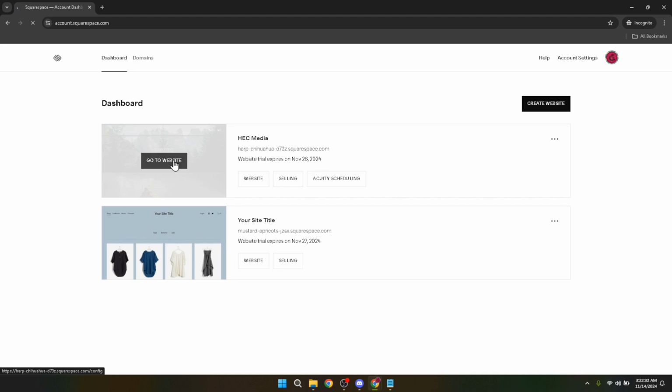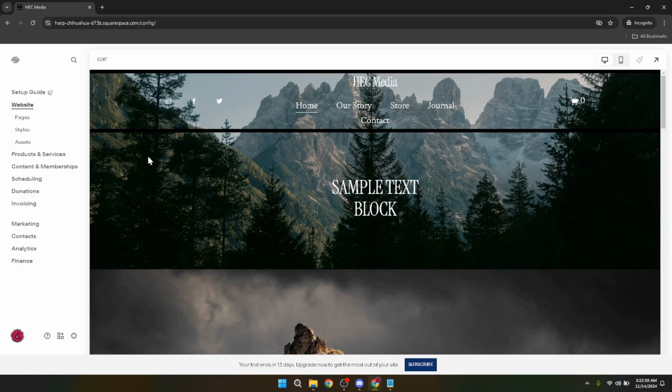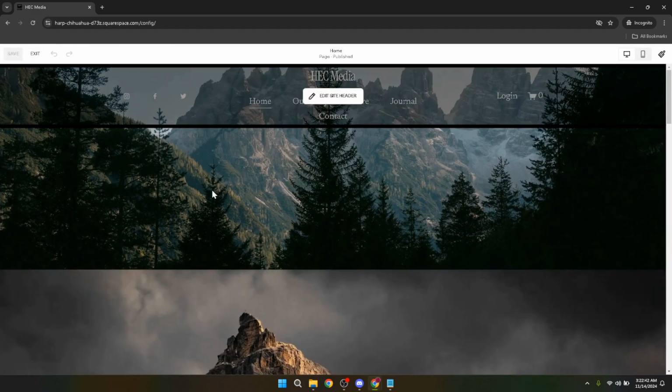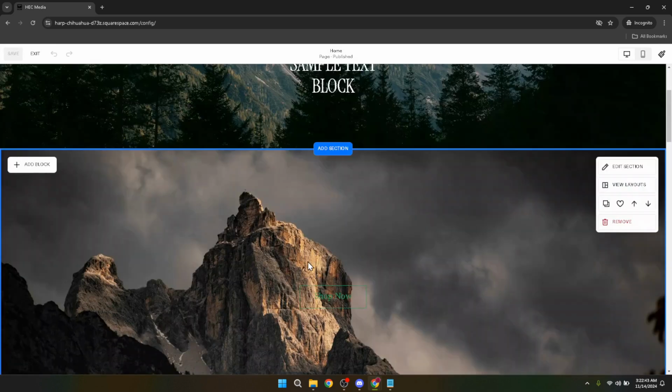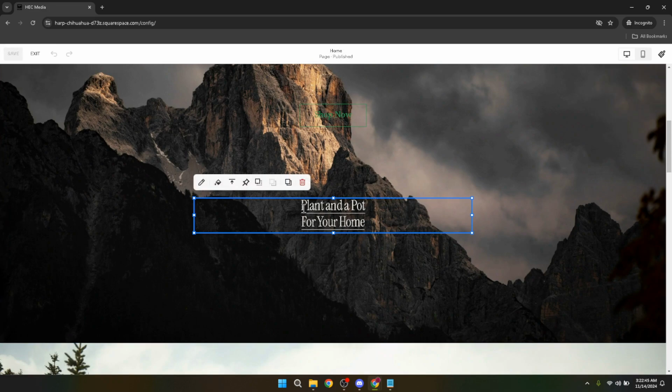Next, navigate to your website dashboard. You can do this easily by clicking on the link provided, which will direct you straight to your site's backend. Here's where the magic happens. It's the control room of your Squarespace site. Now you're going to move to the editing part of this process. By clicking on the edit link, you'll be taken to the page where all your creative content lives. This is the canvas where your website comes to life, and today we're going to tweak that canvas.